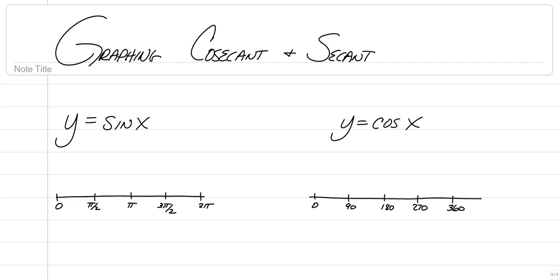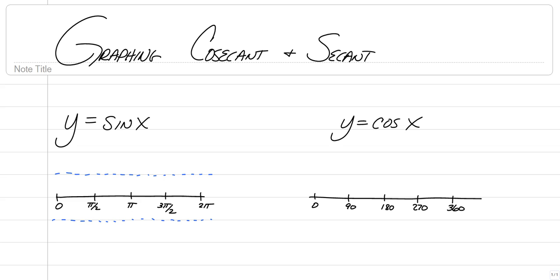We know that cosecant is the reciprocal of sine, and secant is the reciprocal of cosine. So if we think about reciprocals, we're going to graph a normal sine wave, and then think about what the reciprocal of each of these terms is. We have an amplitude of 1, so we're going to have a line 1 up and 1 below, because there's no vertical shift. We're just doing the parent functions, okay?